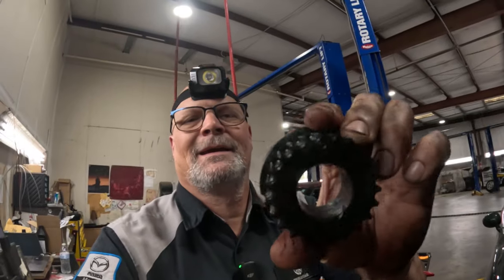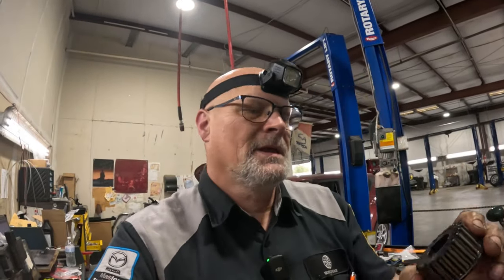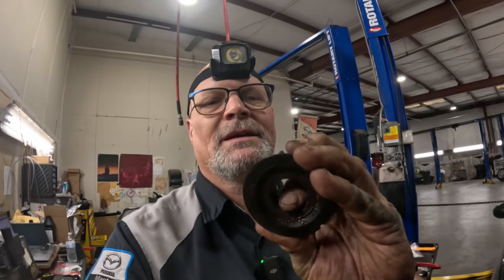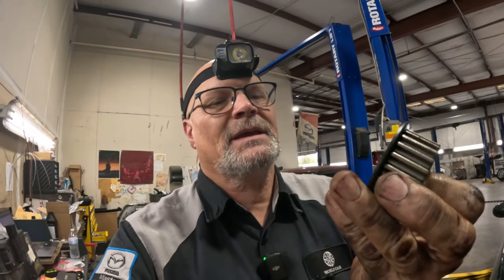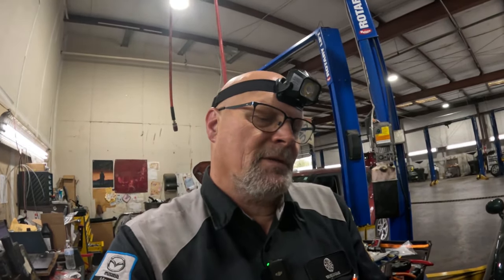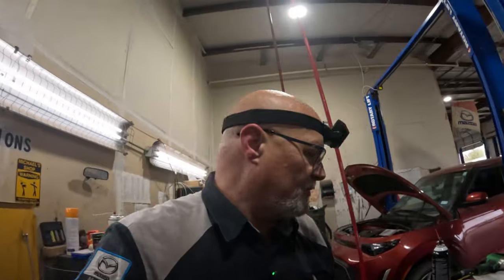Okay, got it out. And I've been fighting with this thing for a while. This thing was rusted to the crankshaft, and I was spraying penetrating oil in there and everything. It took me a while to get that key out of there. I had to put it on the lift and actually grab it from the bottom side with a pair of vice grips.